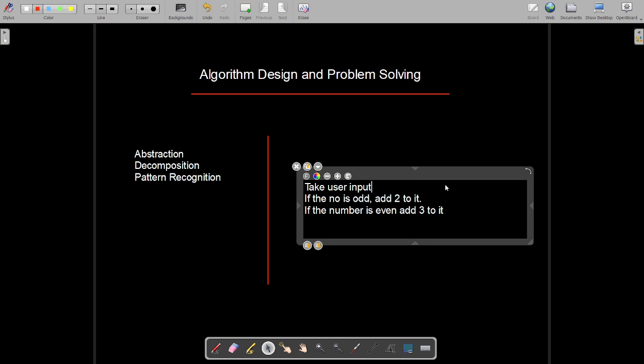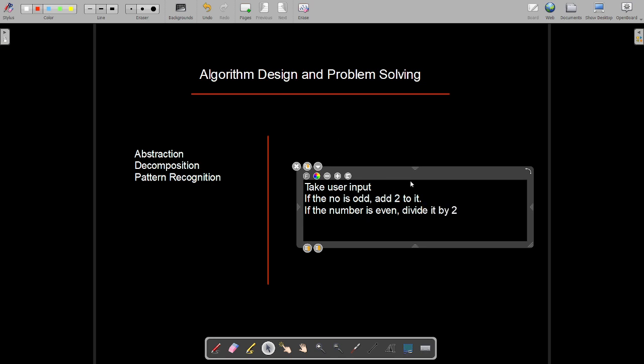Our first module can be called input value or something. Can you draw it, sir, like a module? Okay. If the number is even, don't add 3 to it. Divide it by 2.